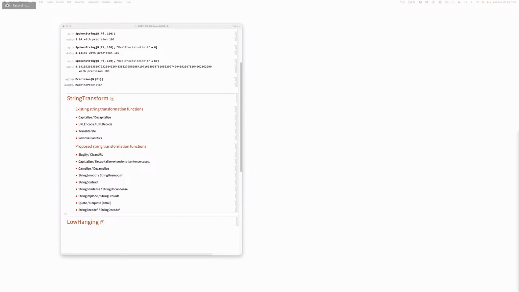What is the generic name for things like snake case? Cases? That sounds like grammar, though. String case convert or text case convert? I think case. I mean, this is why I was trying to get convention in there, because you have a camel case convention, a snake case convention. Is title case a convention? Maybe. Yeah, that's the Chicago Manual of Style.